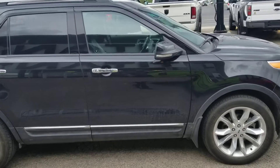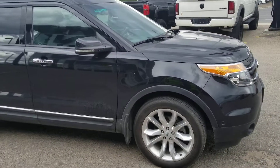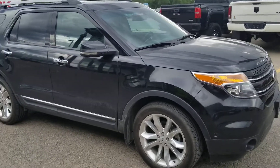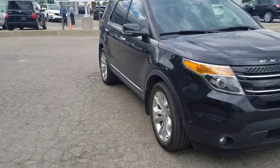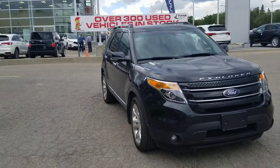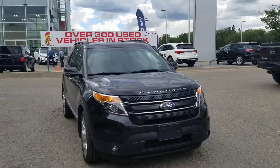If you need any additional information on this beautiful vehicle please give me a quick text at 306-537-3970. And if we get a chance during your busy schedule, we'll also send you and a guest to sunny Las Vegas for three days. Have yourself a great one — take care.